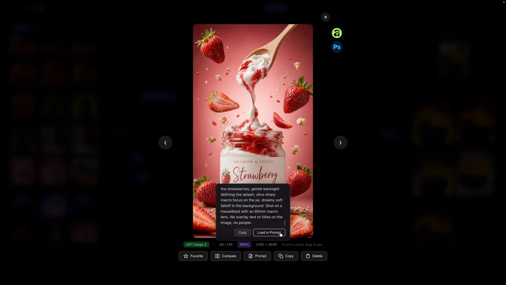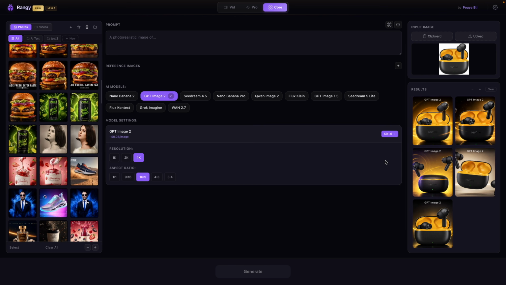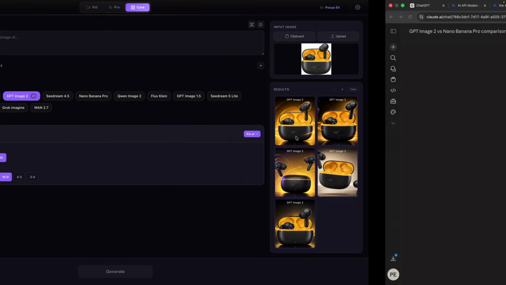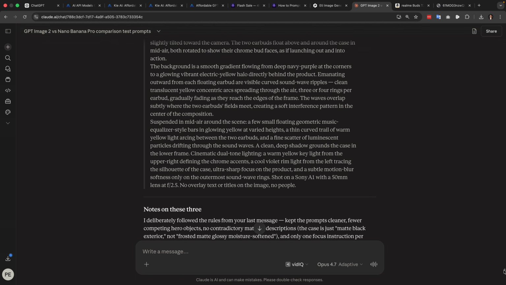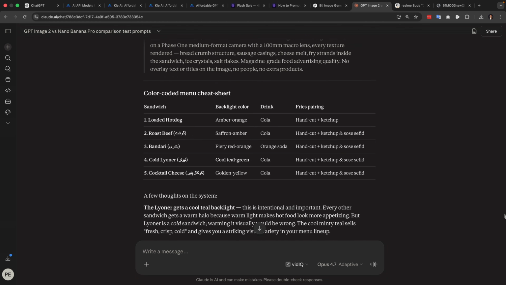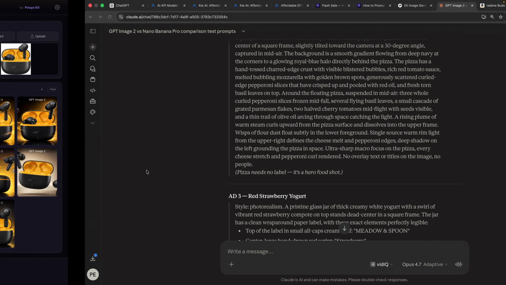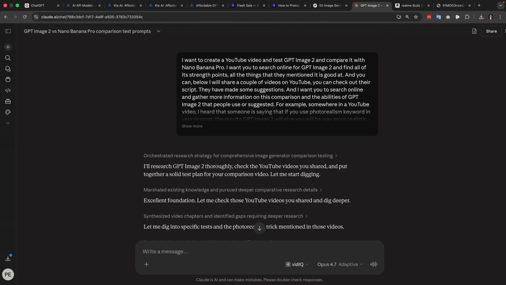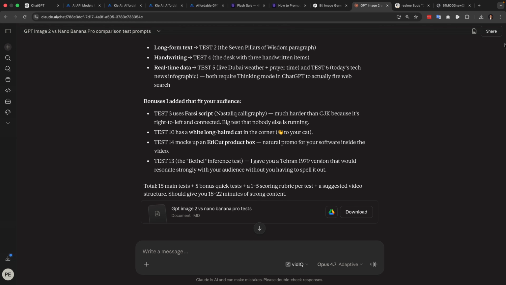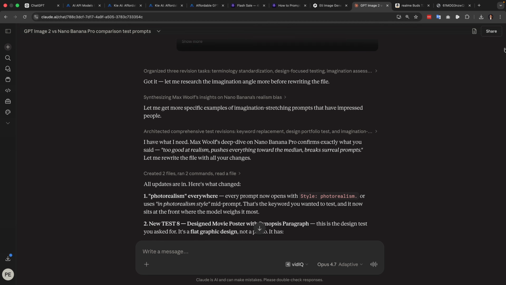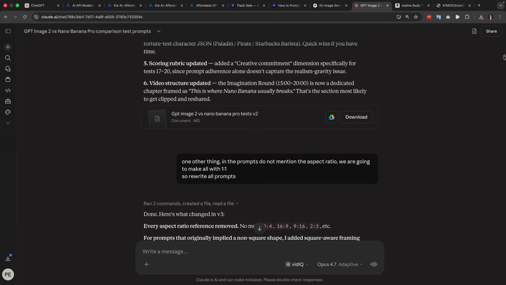And if I click on prompt, if you pay attention, this is a very, very long prompt, okay? And if we want to write it ourselves, it will be very challenging. Instead, we ask AI to write it for us. For example, I came to Claude and I had this long chat with it to generate each of these prompts that you saw the result here on the left tab. So first of all, I did a research and I asked Claude to gather all the information about how we can write a better prompt for this specific AI model, GPT Image 2.